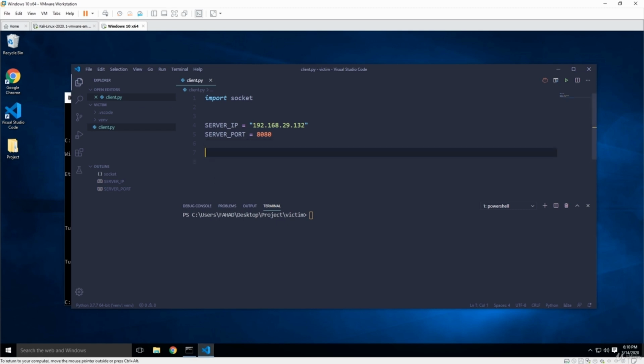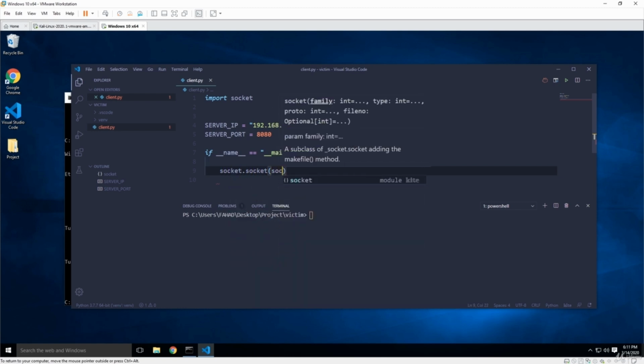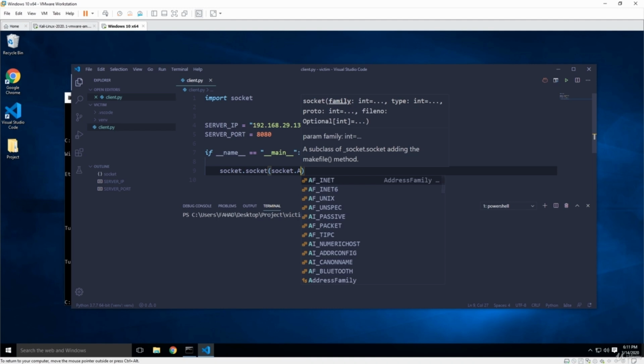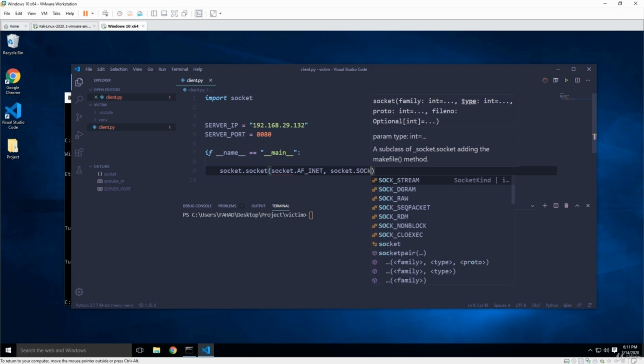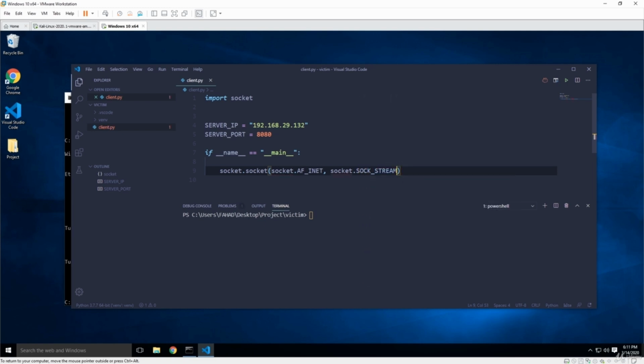The next step is to start the program. Some of the program is going to remain the same, so I'm not going to spend a lot of time explaining it. So main. Now we will create a client socket. So let's call the module socket.socket, and then we are going to use the same IPv4 socket, so AF_INET, and the same SOCK_STREAM as well, and then we are going to store it in a variable called sock or socket.